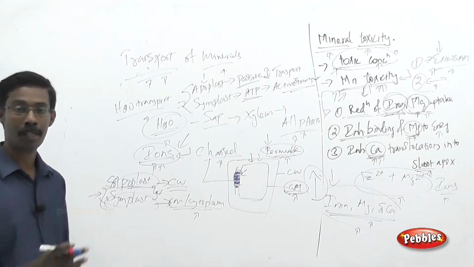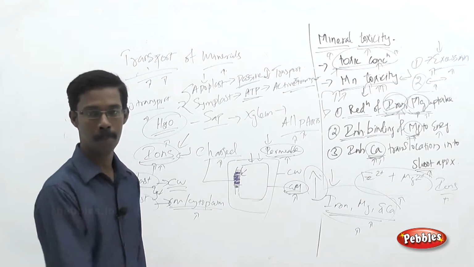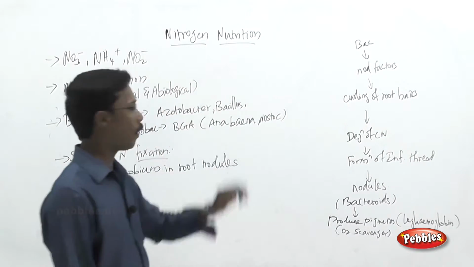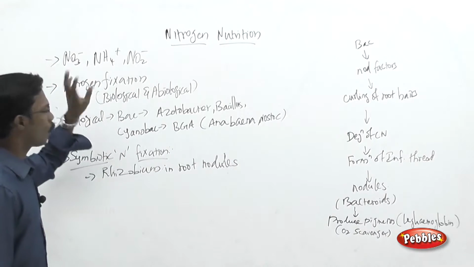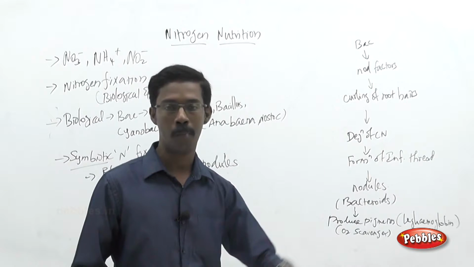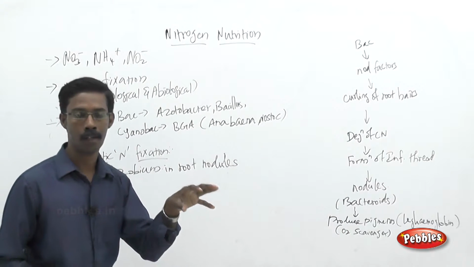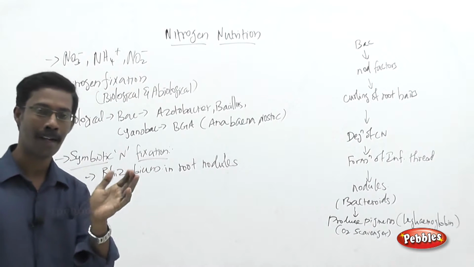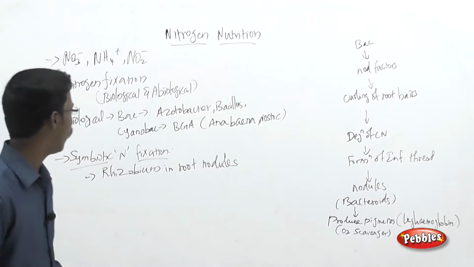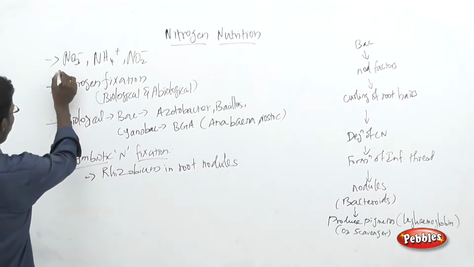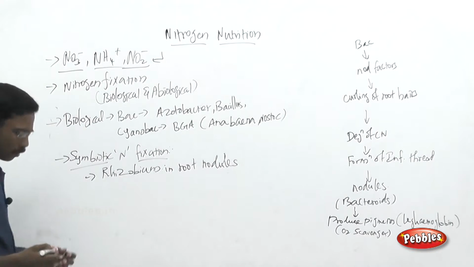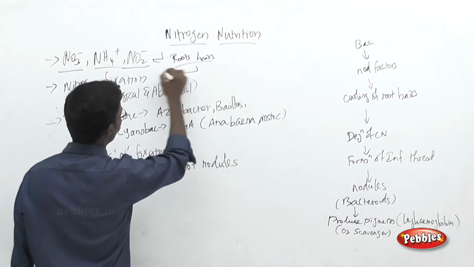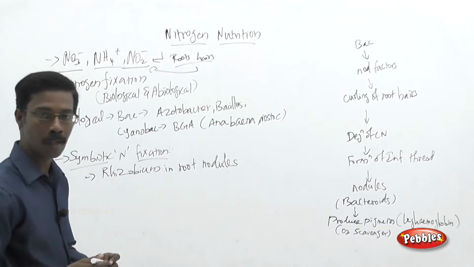And now we are going to see something about the nitrogen metabolism that happens in any plant. Now we are going to see the topic, nitrogen nutrition in plants. Nitrogen is normally available in gaseous form in the atmosphere, and the plant system cannot directly utilize the gas from the atmosphere. So it depends on the nitrogen ions present in the soil in ionic form: nitrate, nitrite, ammonium. Okay, so that will be absorbed from the soil by the root hairs in the form of these ions of nitrogen.